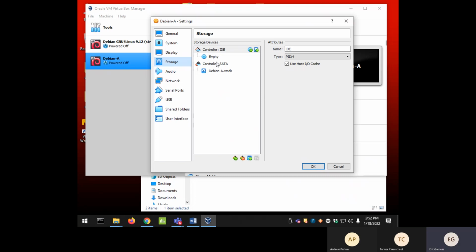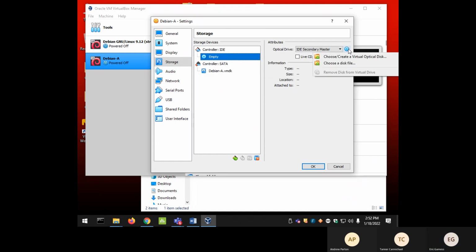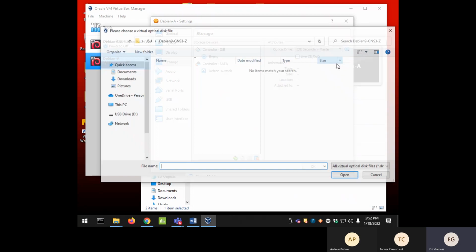To do that, I click here on CD. Then here, you click where it says empty, and you say choose a disk file.